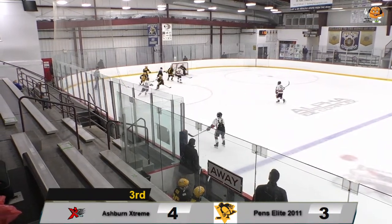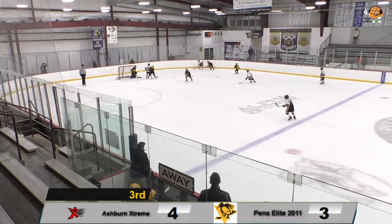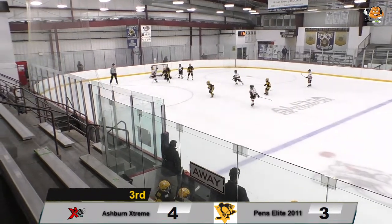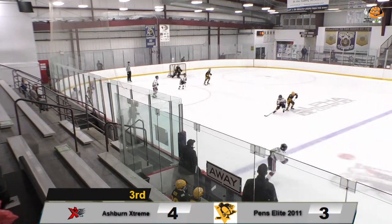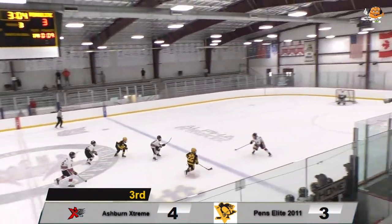Face-off won by Ashburn and knocked into the corner. Polly stopping, starting, centering one, and it skips just off the stick as Ashburn tries to keep it in the zone. It'll be Foster getting to it. He looks up for Bloom, and the 2-on-2 develops shorthanded as there's 9 seconds left on the PK.